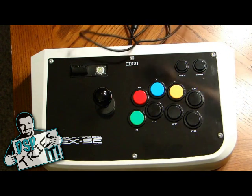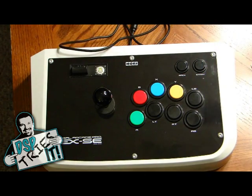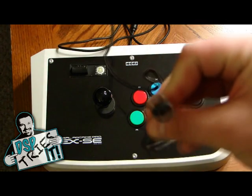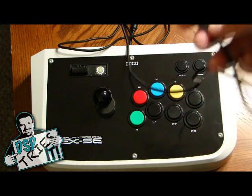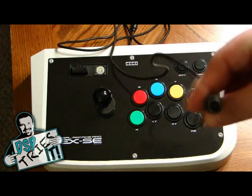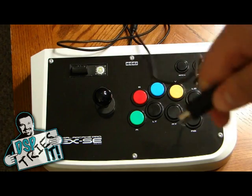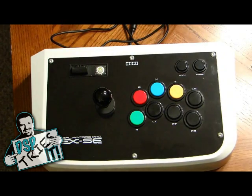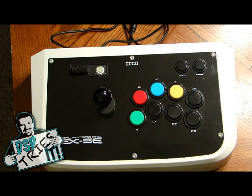The problem with this stick, number one, you can't store the cord inside like you can with the Mad Catz stick. And number two, because the cord is shorter, thank God for the Xbox 360 having a breakaway cord, because as you can see, what happened to me on this one was I was unplugging it, and the cord was so short, I pulled it by accident, and I yanked it, and the end came off. Now, there's the end that you put on there, and that has the USB cable that you plug into your 360, but I really wish that the cords for the Hori sticks, number one, were longer, and number two, had some storage solution, because they really don't.